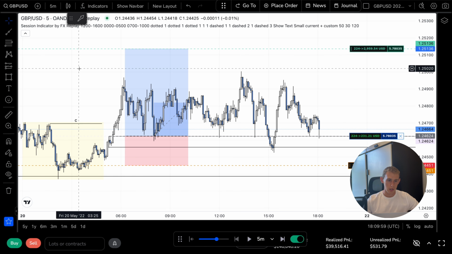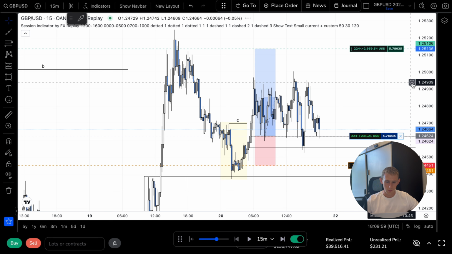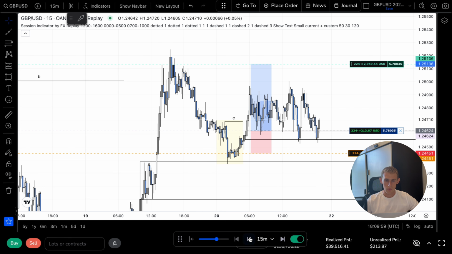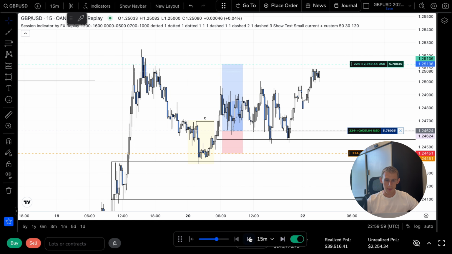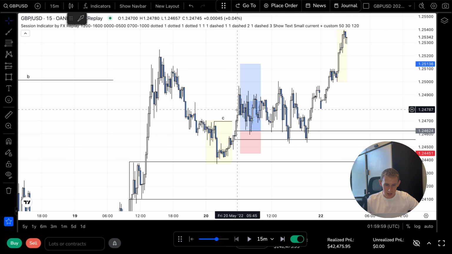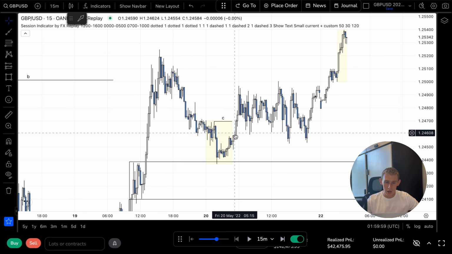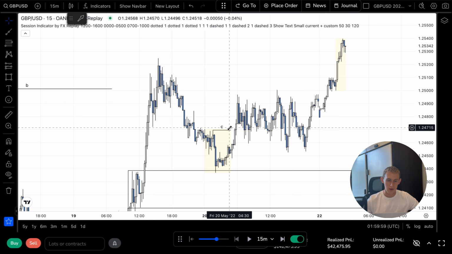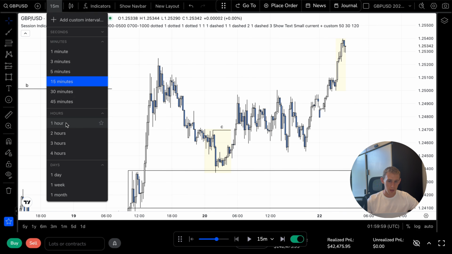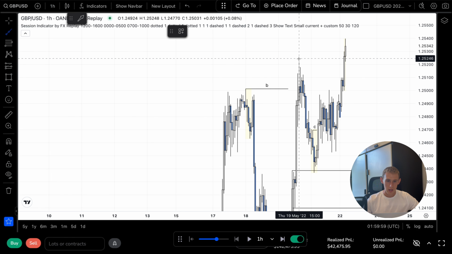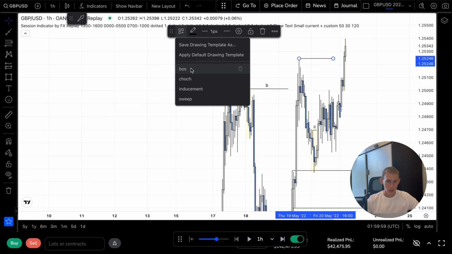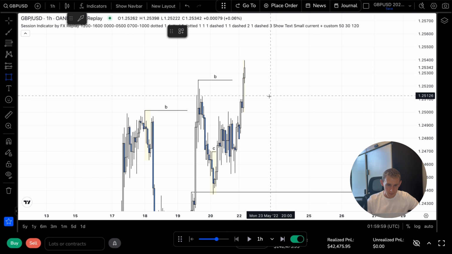Let's see, can it keep pushing? Yeah, there we go. Nice TP hit on that one. And as always, guys, stop loss placement, place it below the demand with a little bit of room, because price very often will do this, where it sweeps the demand before then going in your intended direction. We've still got this very clean bullish structure forming. So if we just mark this on, we've had another breaker structure right here. We've now got a new POI just here.